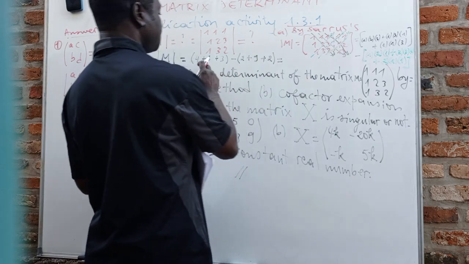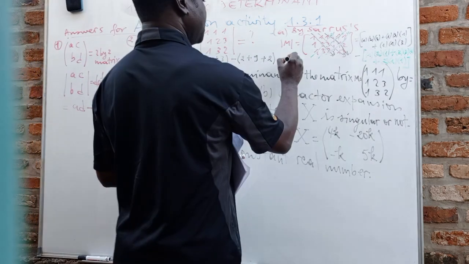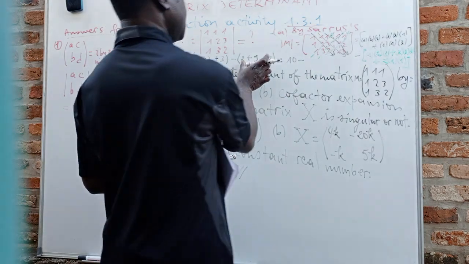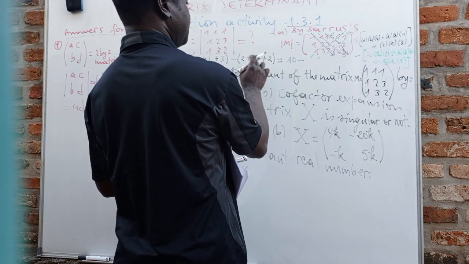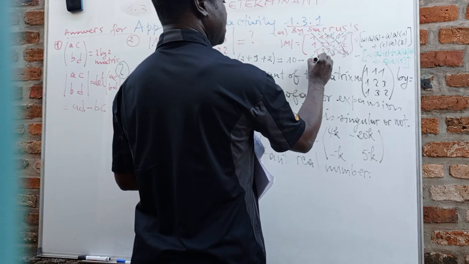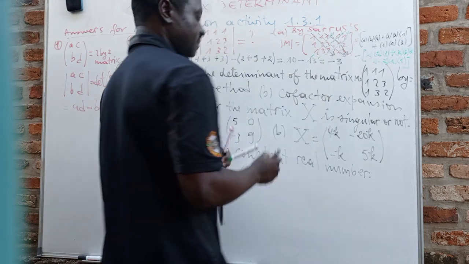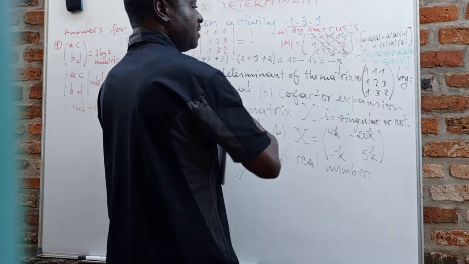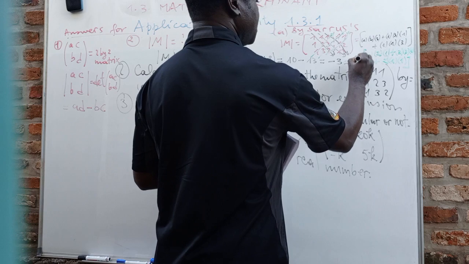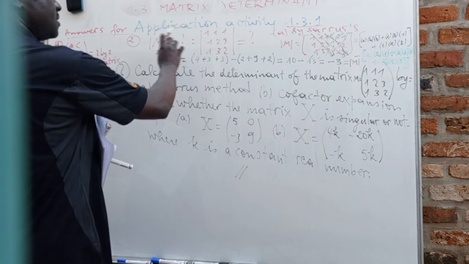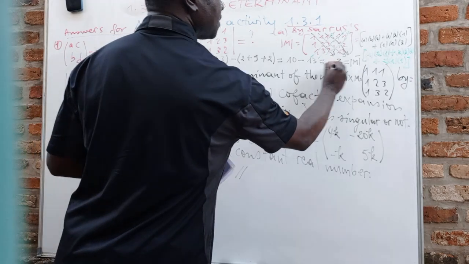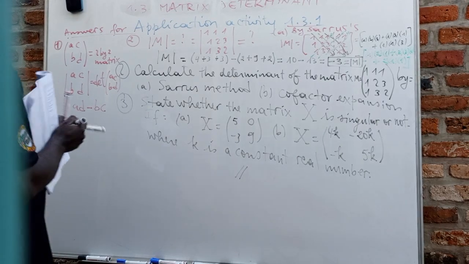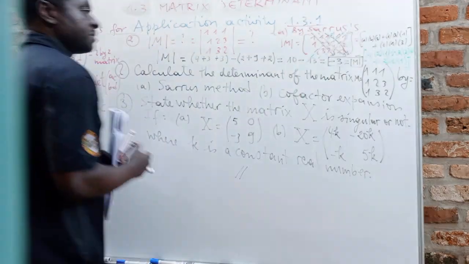And what we are going to have is this sum. This is 10 minus now this one is 4 plus 9 is 13, and then the difference is negative 3. So this is finally the determinant of this given matrix. This determinant is equal to negative 3. Okay, now this is one method, by Sarrus. This is how it works.